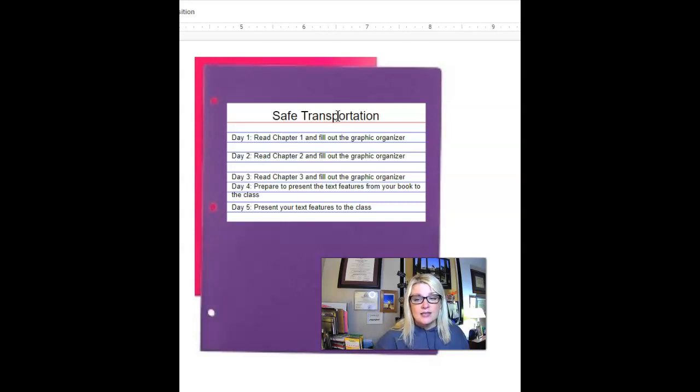But the idea is that everyone is reading at a level within their zone of proximity, where they feel a little challenged, but not too challenged to where they're discouraged and want to give up. But they're all focused on the same outcome, which is their text features and the science and social studies behind transportation engineers.